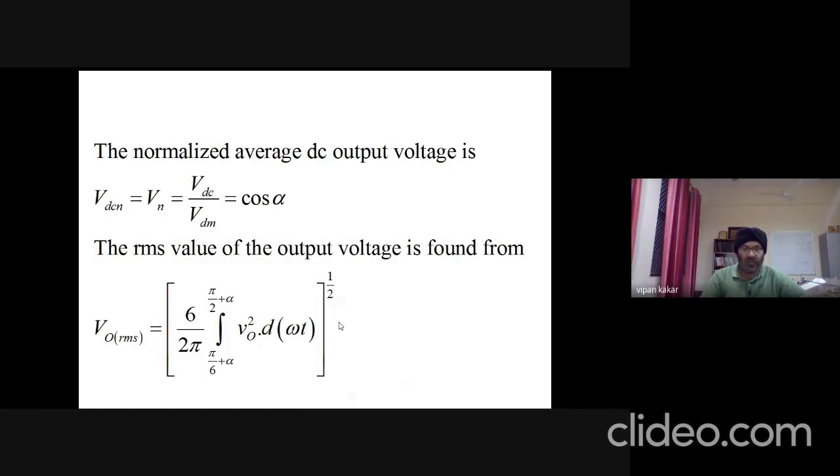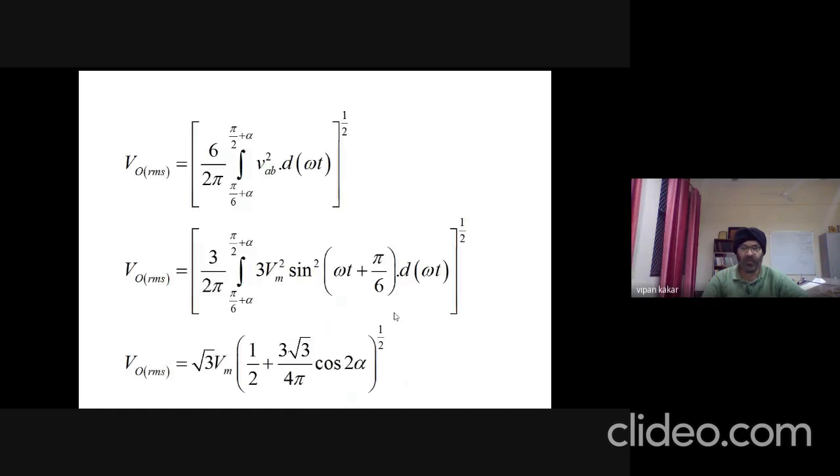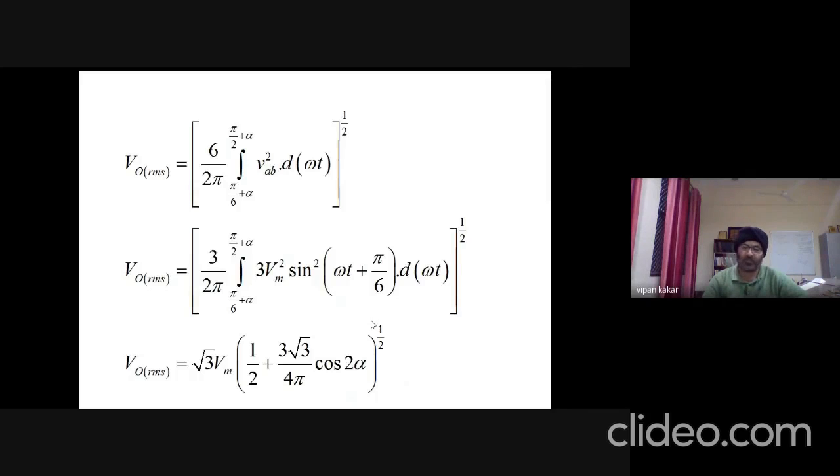Okay, now after this DC voltage or average voltage at the output, we can also find out the RMS voltage at the output. Similarly, just using the same conditions, 30 plus alpha to 90 plus alpha, 6 pulses per one cycle, 2 pi, taking the square of the voltage, and then dividing by 2 pi is the mean, and then taking a square root, we get the RMS. And from this RMS voltage, we can also find out the RMS current. Similarly, we can also find out RMS power or average power at the output.